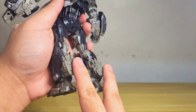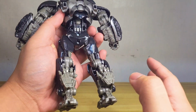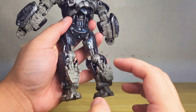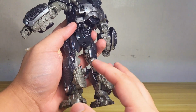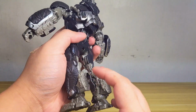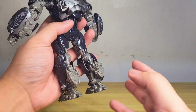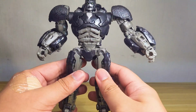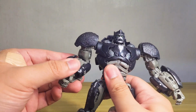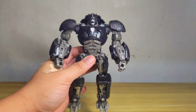Again, the gorilla feet. Earlier, when he was in gorilla mode, his alt mode, the robot feet are on the back of his legs. It's the same case in his robot mode. He has the gorilla feet very much obvious on the back of his legs. But aside from that, this guy is a really clean figure, especially for a Leader class. It's definitely worth the price point, even in just this mode.